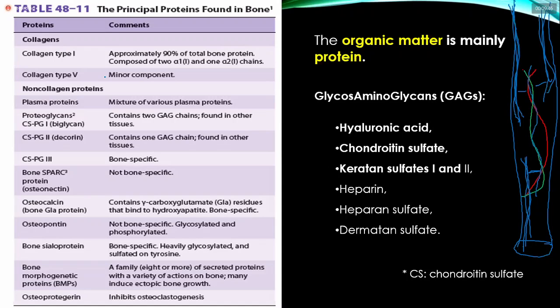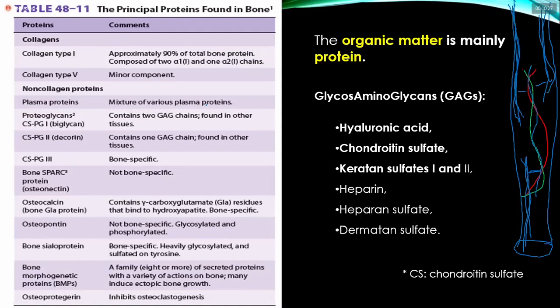Now the problem that will happen now is not really a problem, I don't like to use this term, but the new thing that you could learn here is the non-collagen proteins that are very important for the formation of the bone itself. How did we know these proteins? By the analysis of the components of the bone, we can actually detect or measure each of these components. Basically, since it is a living tissue, we have plasma proteins because we have blood vessels over there, and the blood flow will result in the formation of the plasma. So we have plasma proteins, which is a mixture of plasma proteins that you could find in the plasma of the blood. So they are very similar.